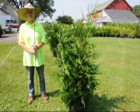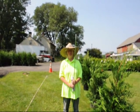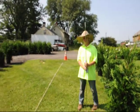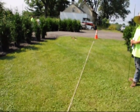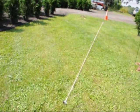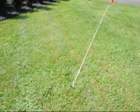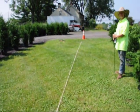Now, they can be spaced from 6 to 12 feet apart. We're going to just give a little demonstration here of how we set up a 6-foot spacing. First of all, we've taken some stakes and put them in the ground where we want to have the trees. You're going to usually put this tree about 5 feet away from a property line or some obstacle like a driveway or something like that where you want to have your windbreak and hedge.